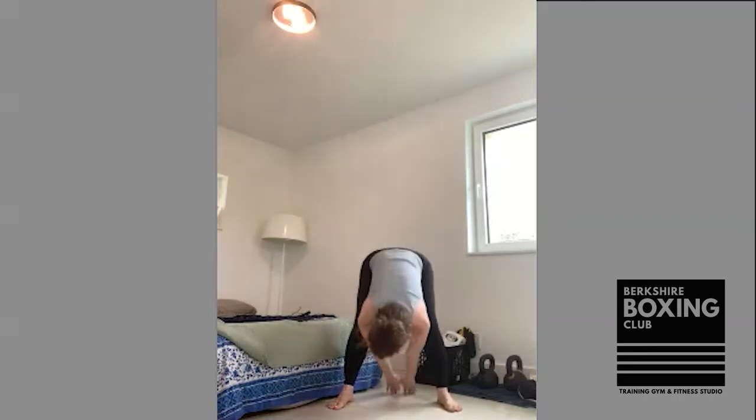So reach up, through. 1, 2, 3, 4, 5, 6, 7, 8, 9, 10. Then we're going to do one more thing for our lower back and core, just to warm it up.